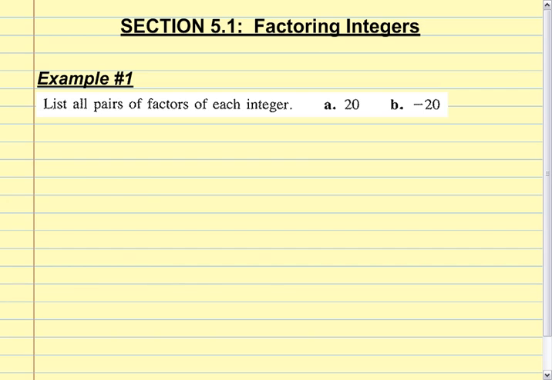So just before we get started with this first example, let's look at 3 times 4. 3 times 4 gives me 12, okay? So when I multiply these two things, I'm going to get 12. But if I gave you 12, you would be able to separate it into its factors. 3 times 4, or 1 times 12, or 2 times 6, or negative 3 times negative 4. That would give me positive 12. That's something to consider as well.